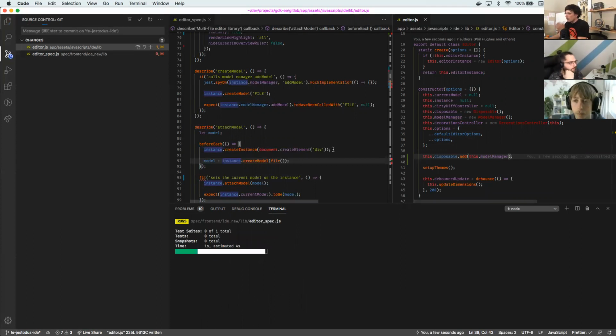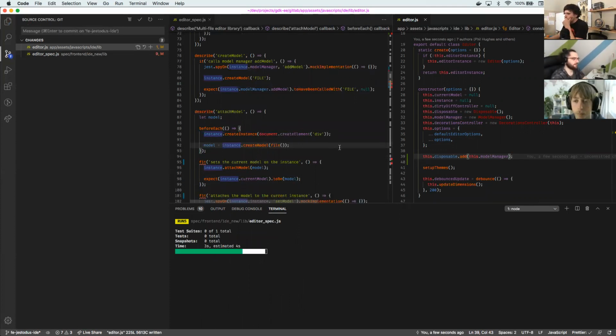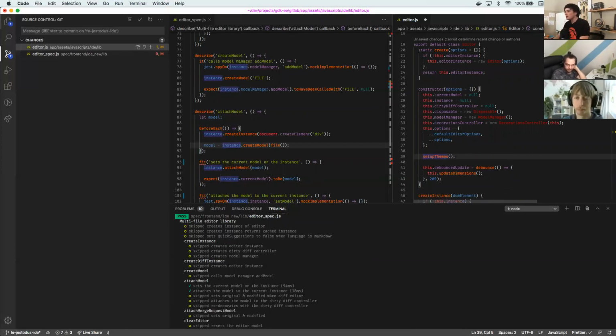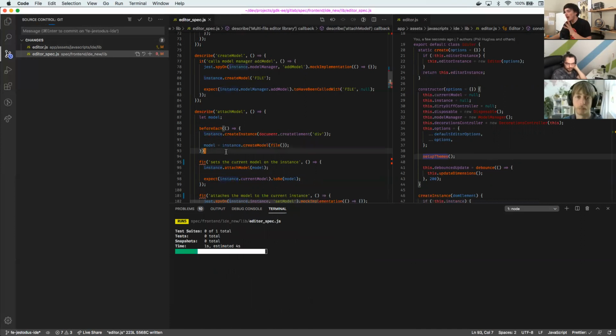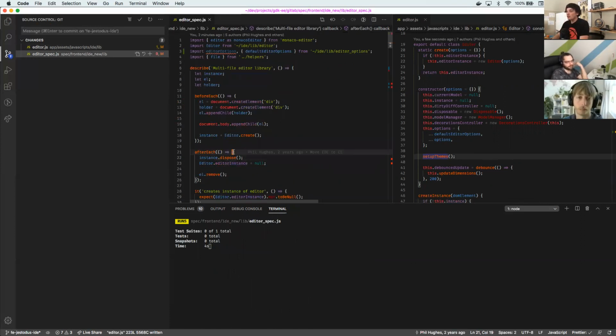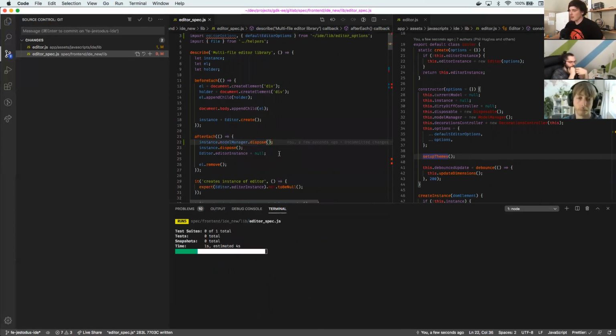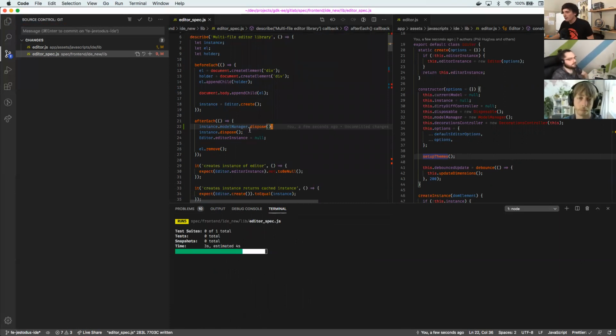Oh, it scares me to touch source files on a Jest to-do. My tests are passing. I know. So what was happening, all right, and that's a really good point. What we could do then is in our test, here, when we manually dispose it, right? Yeah, and model manager dispose. That might be the safest thing to do.